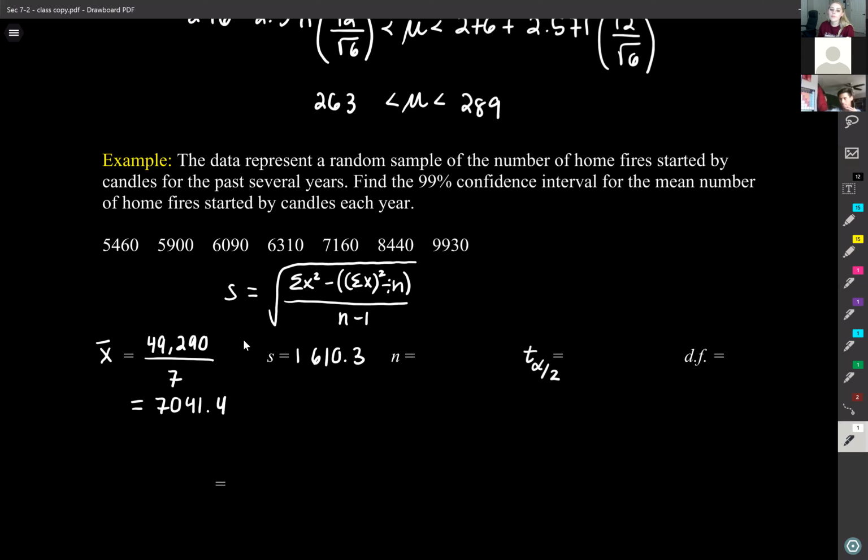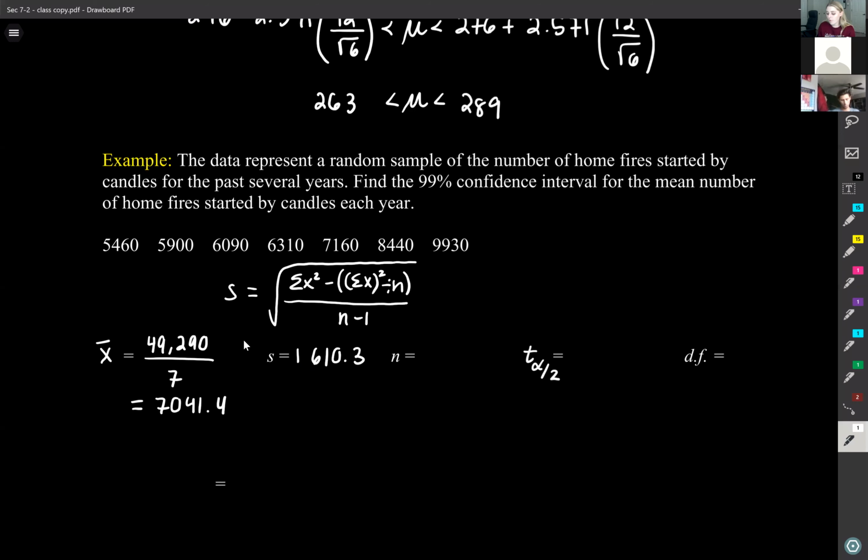Okay, so that's really how this problem differs from the last one: you have to calculate the sample mean and the sample standard deviation. I might give you something like this on the exam because, like I said, this class really builds on itself, and we talked about how to compute the sample mean and the sample standard deviation. That's something we've done in the past, so you should still know how to do that. So I might give you something similar to this problem on the exam.